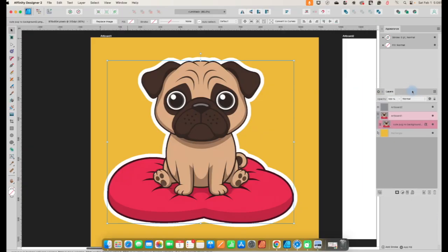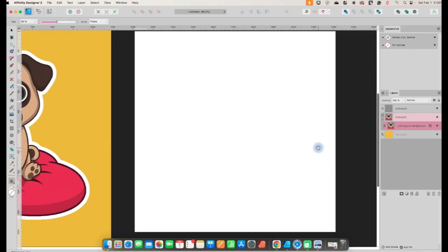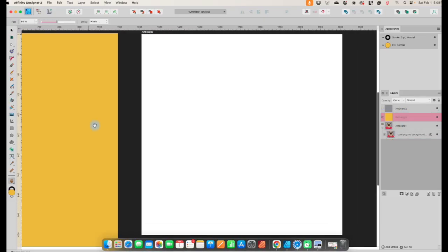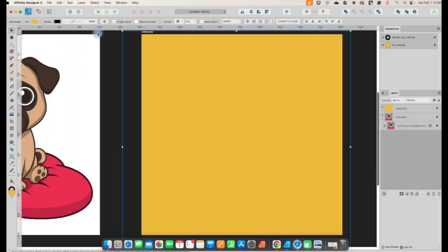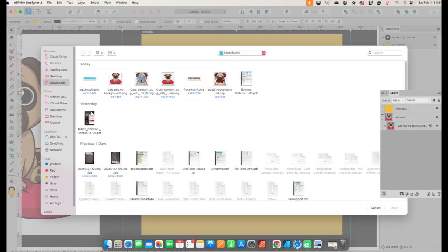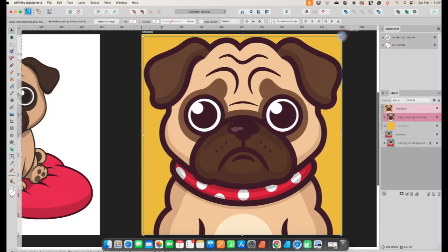So I'm going to show you one more example because what I noticed when I was playing around with this is that I did not do a good job of erasing some little artifacts when I was in Photo. So I'm going to take this background and move it to Artboard 2. So let's go ahead and select it. We'll just move it over here. And so now we can place our second image. So File, Place. And let's find the other one. This one here has no background. And go ahead and place him. I'm going to make him a little bit smaller.